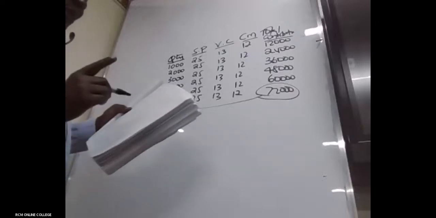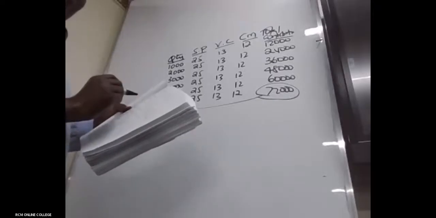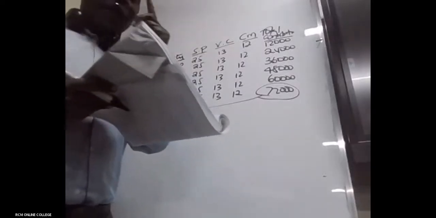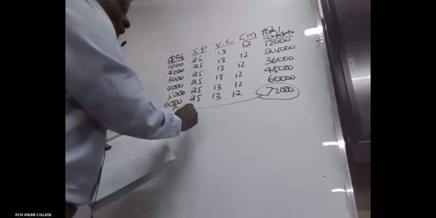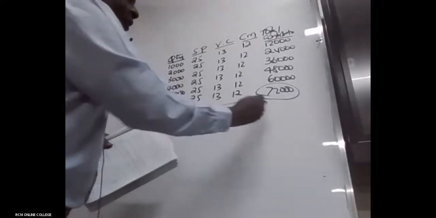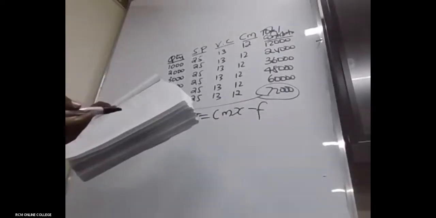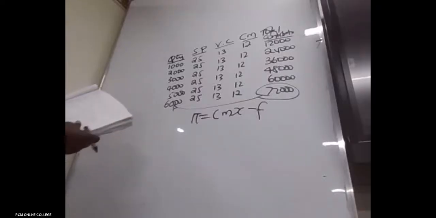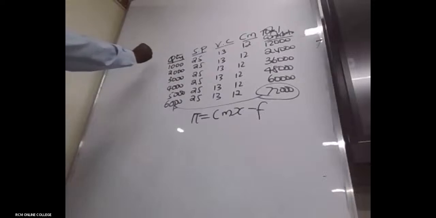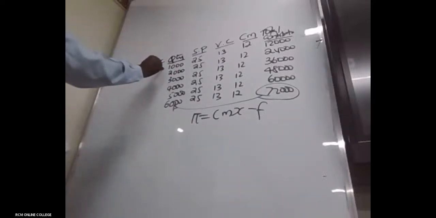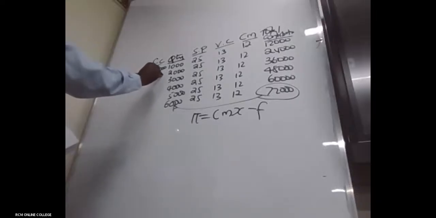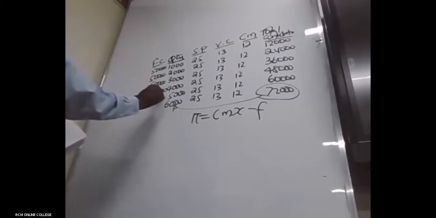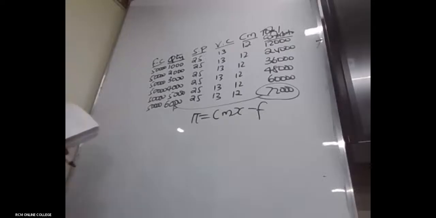But at times the examiner, like now this examiner, spoke of profits. So how do we convert these contributions to profits? I taught you this. Profit is always total contribution minus fixed cost. Are you able to see the fixed cost of this organization? For X, it's 50,000 across. Fixed cost does not fluctuate. That remains the same regardless of the output.